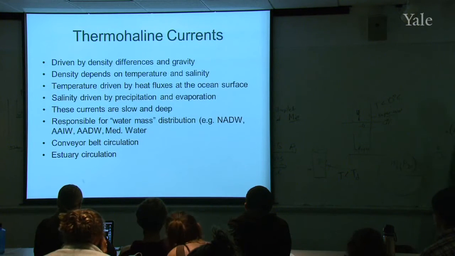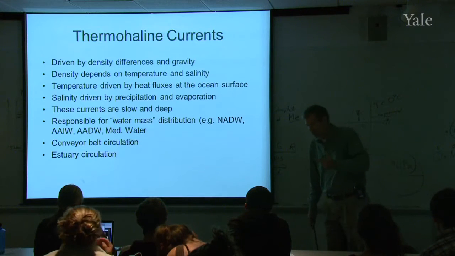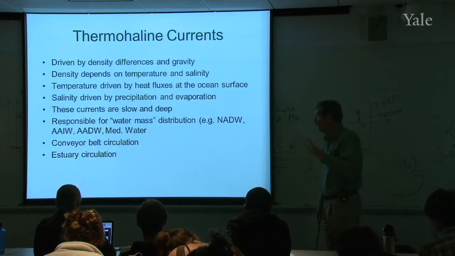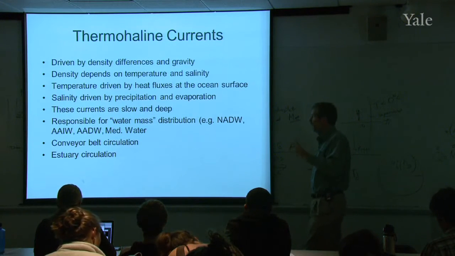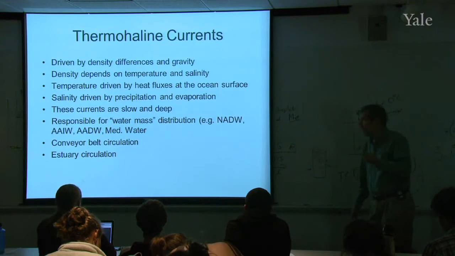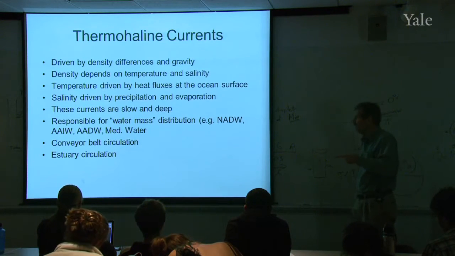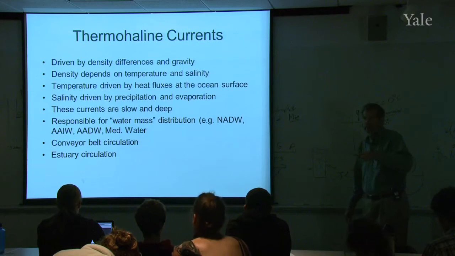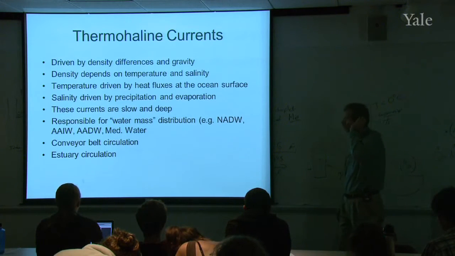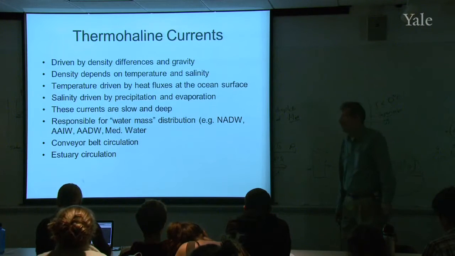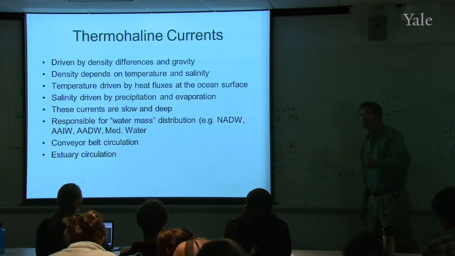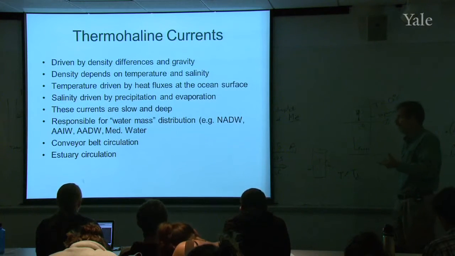So if those are our three forcings, then what do they do to the ocean? Well, the first two, the heat and the freshwater input, will modify the temperature and the salinity. The temperature and salinity will in turn change the density of the seawater, and then gravity will act on those density differences to produce currents down in the ocean. And those currents are called thermohaline currents. The name reminds you that they have to do with heat and salt, but they're acting through the role of heat and salt in controlling seawater density.